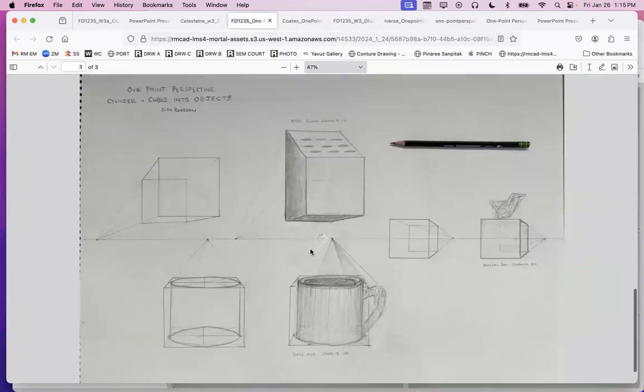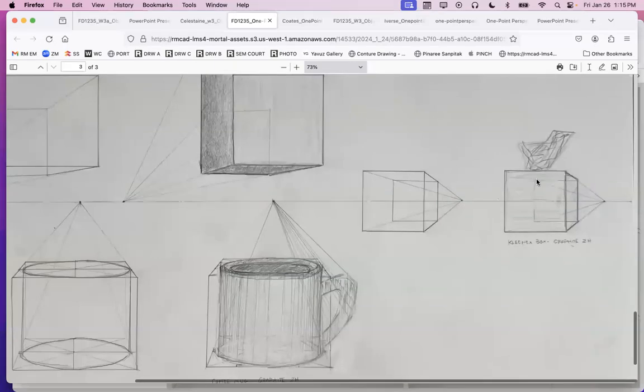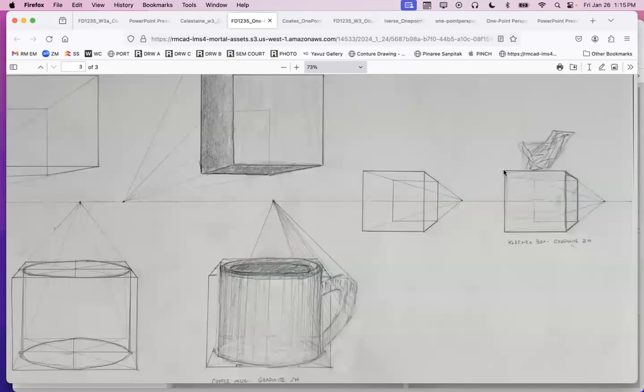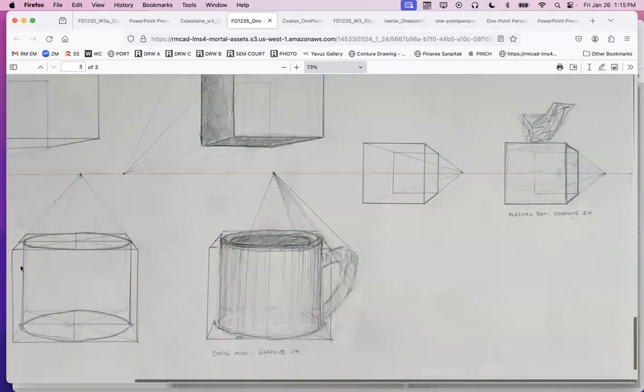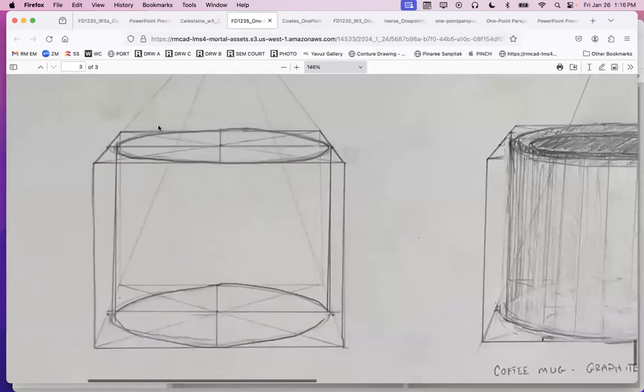Here's one. This is what I'm talking about. If you look at this, we can see that some of these lines have been left in. Again, just like we did with contour line drawings, you want to experiment with darker and thicker lines to represent areas that are closer to you, that you want to bring emphasis to. And then you want to use lighter, thinner lines to represent edges and things that are farther away. But leave in your construction lines so that I can see how you constructed the actual drawing.